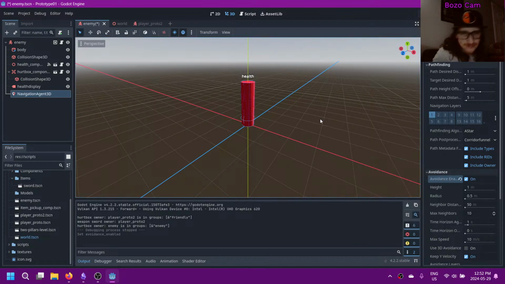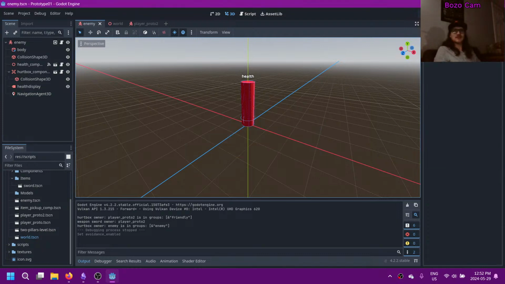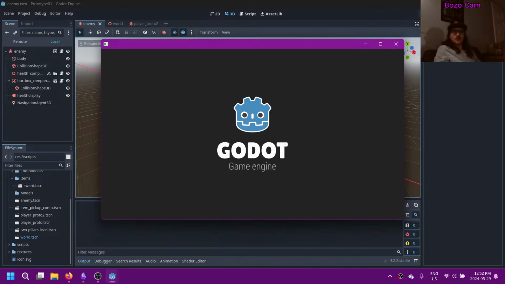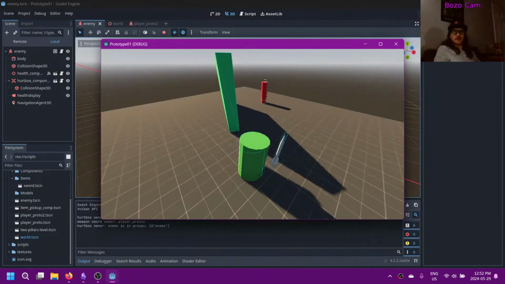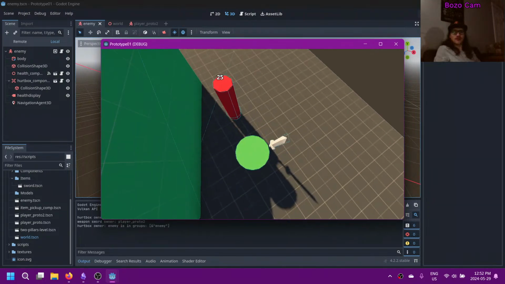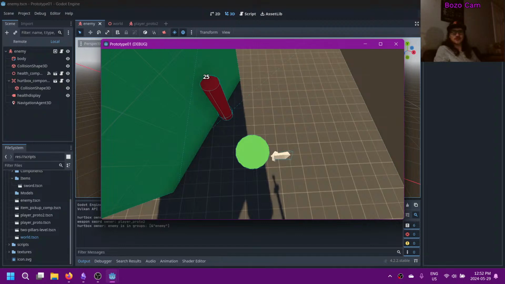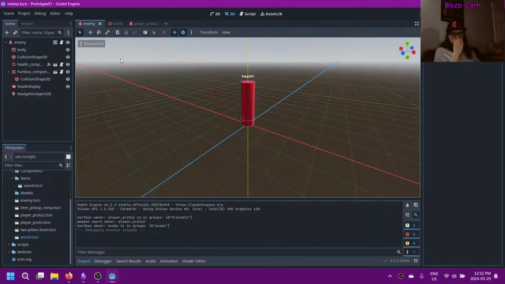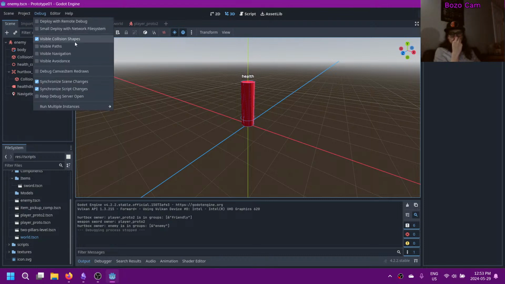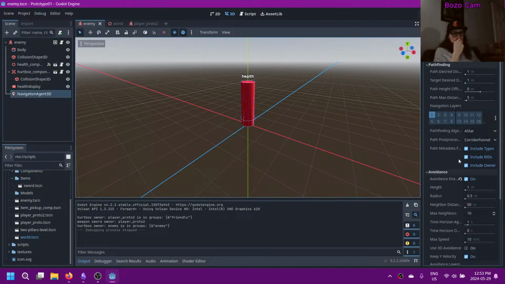Let's try it. Maybe I just need to enable it. Enable avoidance. Son of a bitch. That didn't do anything.